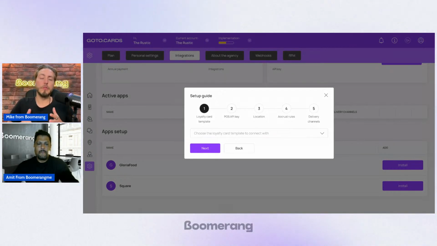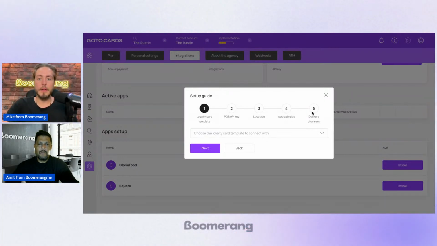If we're talking about the flow, when we just created this integration with Square, let's say, it means that your client, your business, for example a coffee shop, will just start to onboard their clients into the loyalty program, right? And it means we need to somehow deliver loyalty cards to the customers.